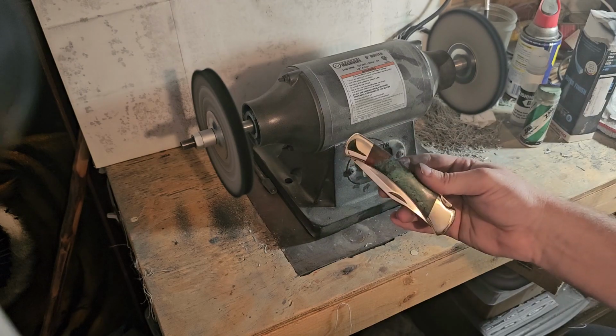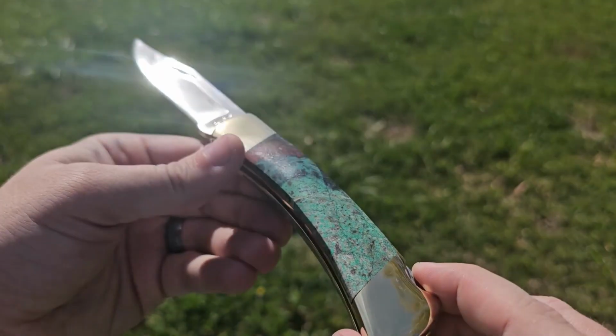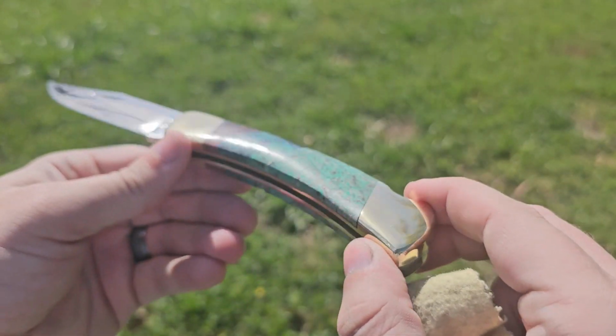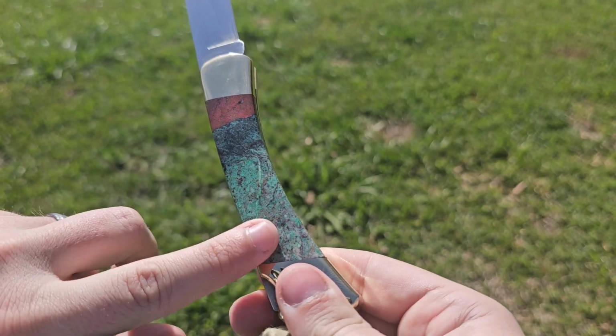That's it right there. Let's go get a look at this sucker in the sunlight. Holy crap, guys. This is an awesome knife. You got the Buck 110 polished up great. You got the Sonoran Sunrise with the reds, the blacks, the blues.